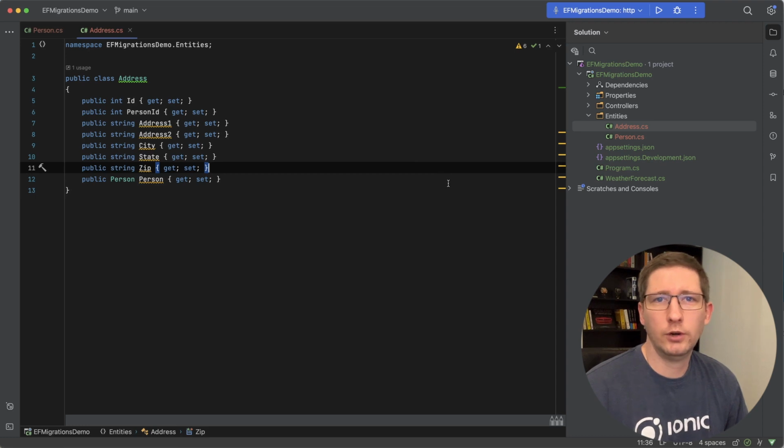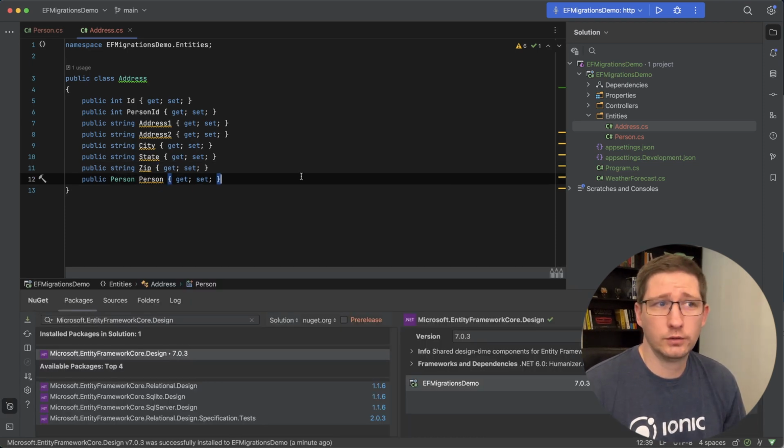In my example here, I'm going to be using Postgres as the database, but migrations work with other SQL databases too, like SQL Server and MySQL. Since this is a brand new project, we need to do a little bit of prep work before we get started. We need to install a couple of NuGet packages, and we need to put a connection string in app settings so that it knows how to connect to our database.